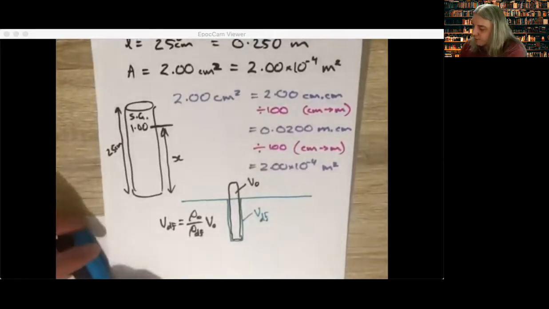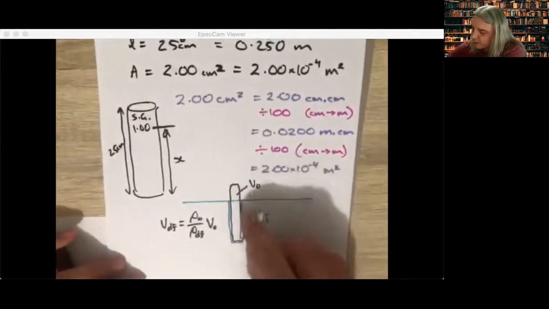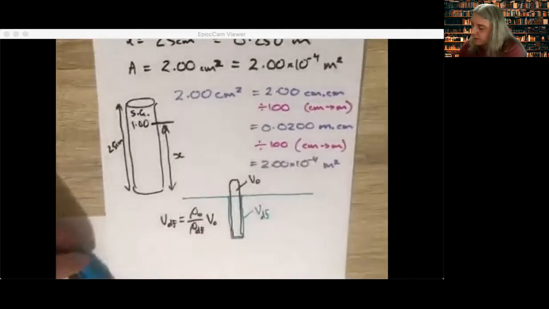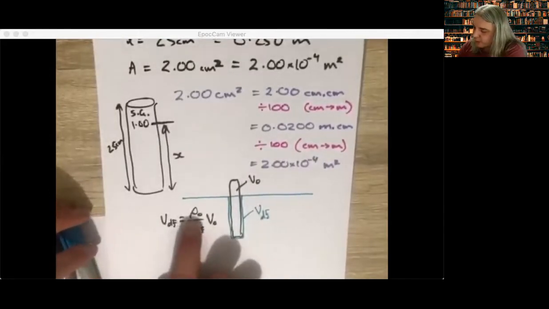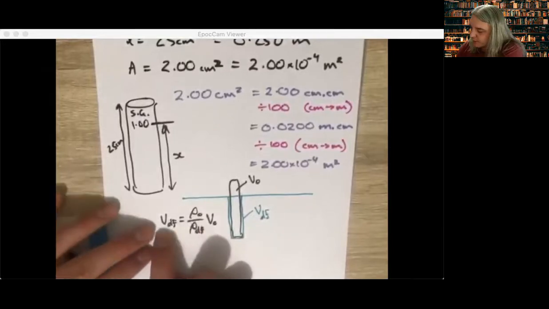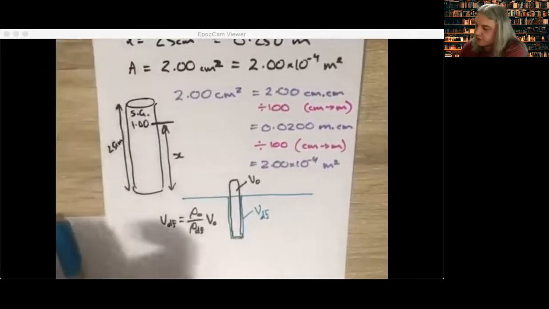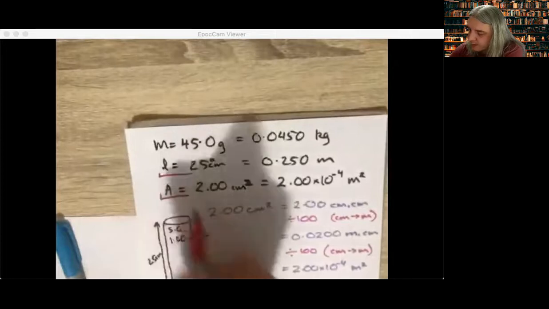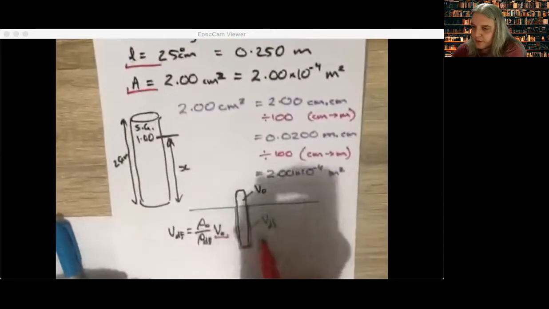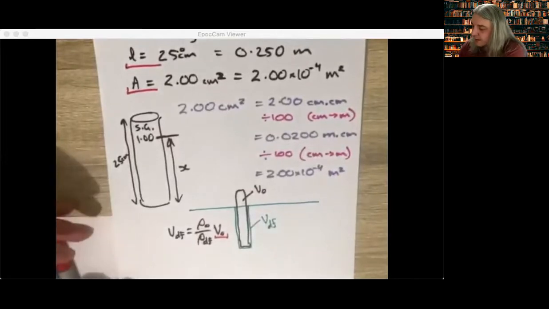What we're looking for is the volume of the displaced fluid, because we want to know how far down we need to be. So what we need then is the density of fluid and object. We've been told the volume of the object. We have that because we've been given our length and our area, and we know that a length times an area will give us the volume. So that's fine.